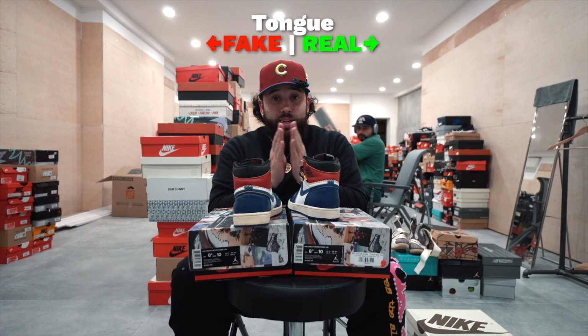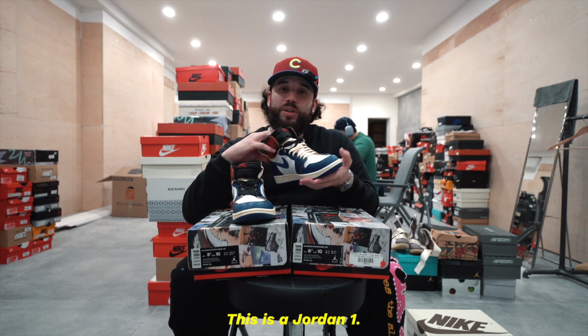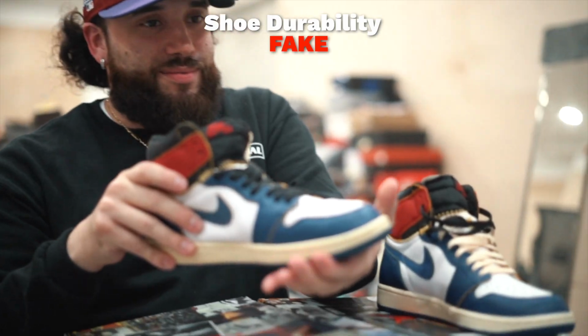It's all about the details. It doesn't matter if you're strong, it does not matter if you're weak. This is a Jordan 1. Nice, firm, good shoe. This is the Jordan 1 on crack.